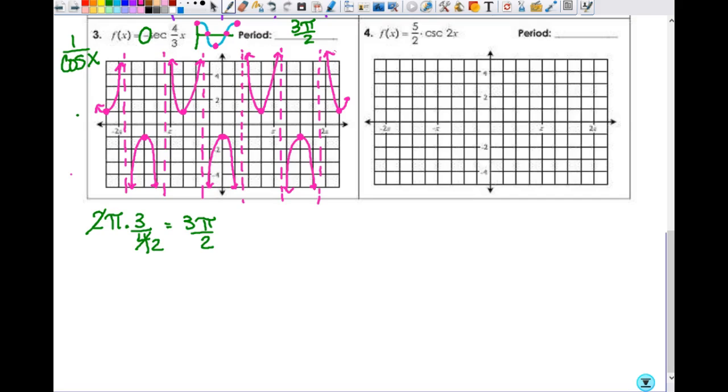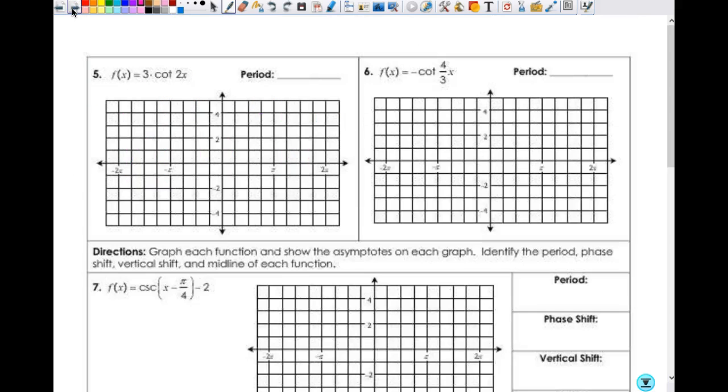Any questions at this point? Okay, then I'm going to move on to number 5. If you still have some of this to sketch in, you can always come back and finish it. Now, I'm going to throw a little kink in things because we've been drawing the parent functions for the reciprocals of what we're trying to graph. But for cotangent, instead of trying to draw the parent function of tangent, which was weird to begin with anyway, if you draw the parent function for cotangent, it makes it a whole lot easier. So this is the reciprocal of tangent, but the parent function of cotangent is super easy. The other ones were weird, but this is cotangent, right? That makes sense? It's a lot prettier than tangent.